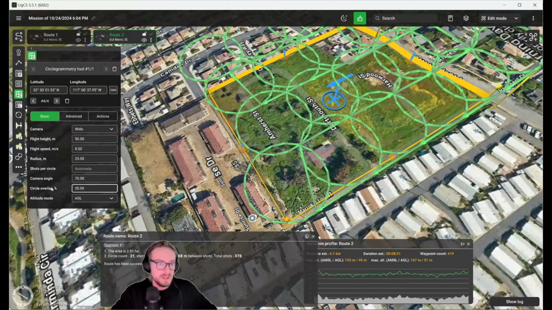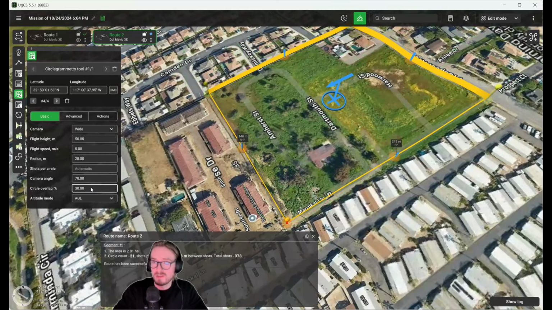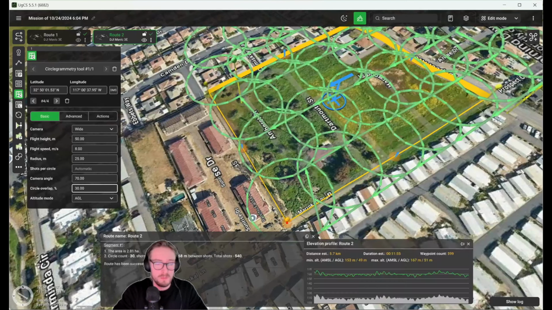In any case, you can see that we can set the circle overlap. And when I was asking different drone pilots, some who have used similar flight planning tools in the past said 50% is the best overlap to use for these circles. Some said no, that's a bit too much, and they prefer 30%. So I think it will be quite individual. For now, we made it really simple. If you set the circle overlap to 50, circles overlap by exactly 50%.